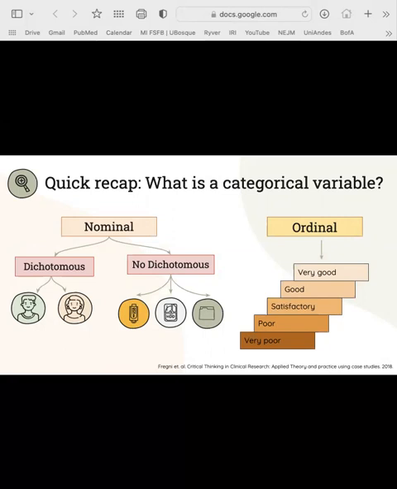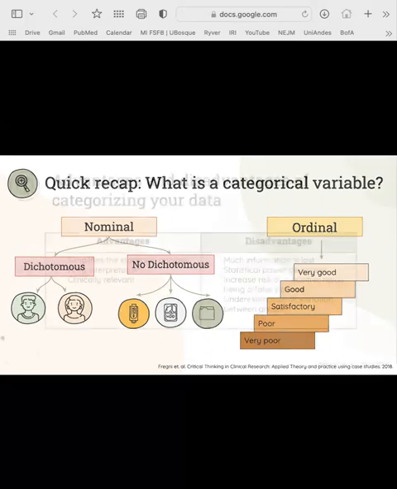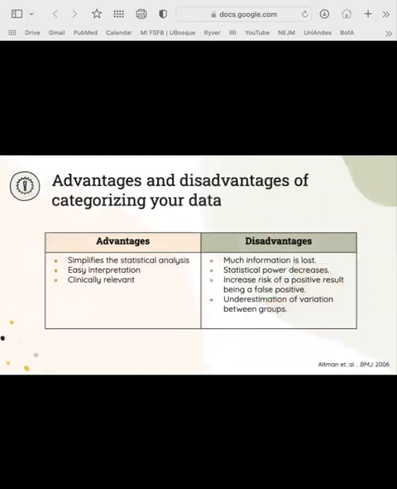On the other hand, ordinal variables follow an order, but the distance between the categories is not equal, or we can't quantify it for sure. So there are some advantages and disadvantages of using categorical variables or categorizing your continuous variables. For example, when you use a certain laboratory value and you classify it as high or low according to a cutoff value.